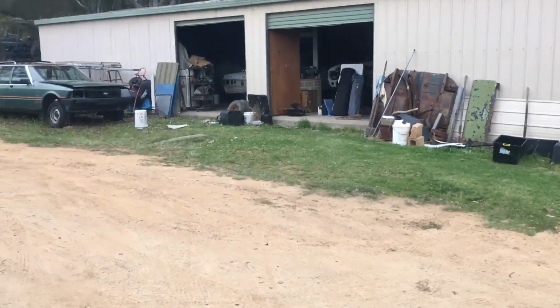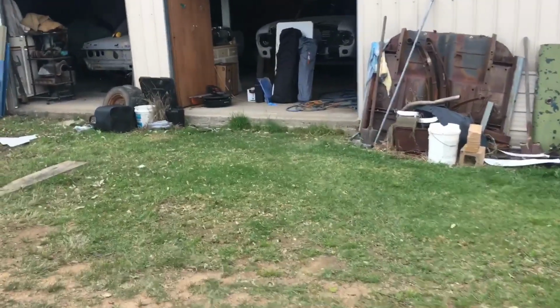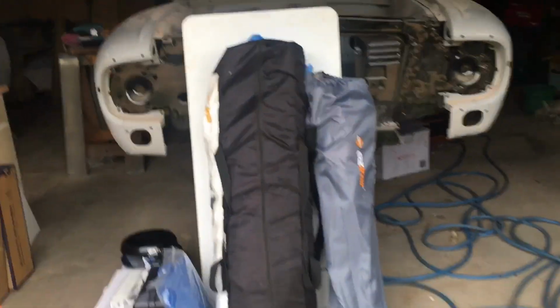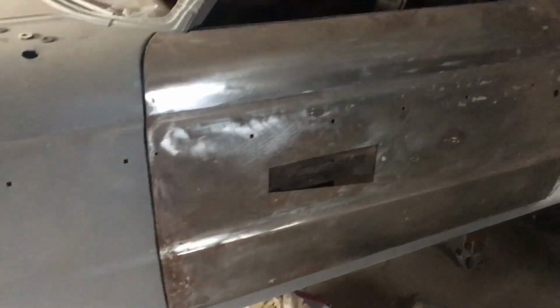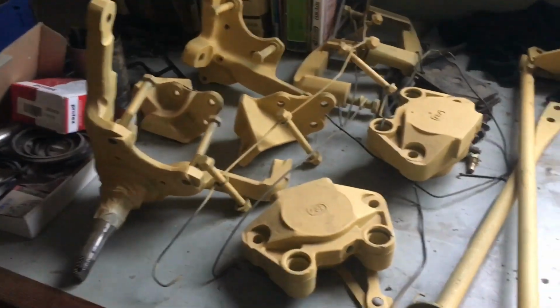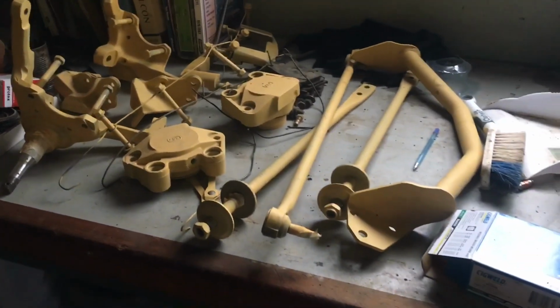Anyway, the XM and the XD. As I've said, I haven't done anything on these cars. I just haven't had the time. Got my camping gear ready there to go to the Nationals. I think when I get back I'm going to work on the XM. I'll repair this door, and I think I'll probably just paint these brake and suspension parts. I'll probably do those calipers red. I may just do more black yet, I'm not sure. I got a 2-pack paint there I'll use.